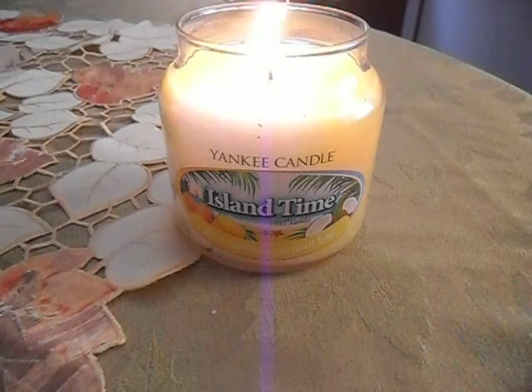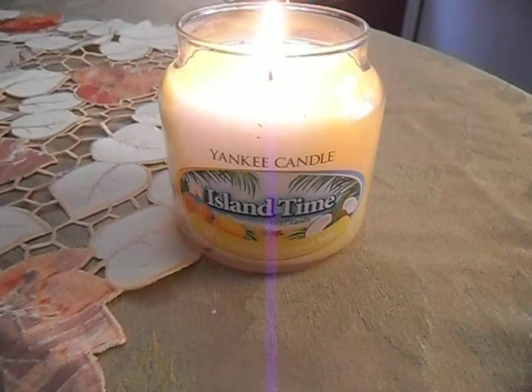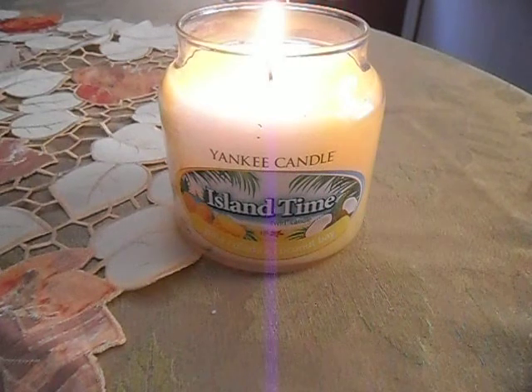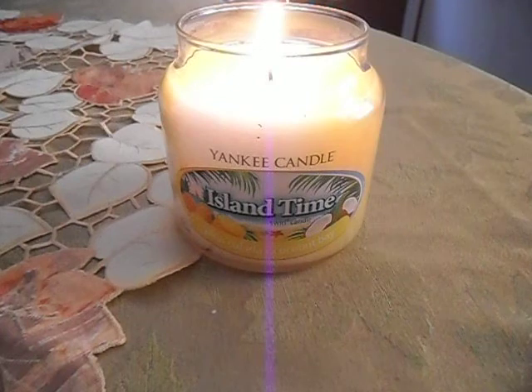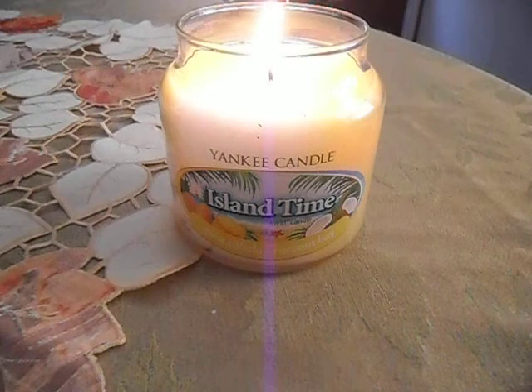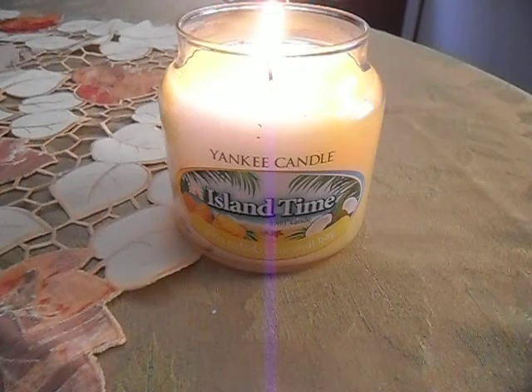The last one I have is from Closet Full of Wax — Strawberry Coconut Cream Bread. I finished my bag from Michelle probably about two days ago, melted my last chunk. To be honest, I don't know if it's just my tastes have changed or if I've just had coconut cream bread that's been better, but I didn't like this the second time around. If I was going to order from somebody right now, she wouldn't be it, because my experience with her has been about medium to semi-strong — it's not super strong anymore. It didn't last very long either, about five hours.